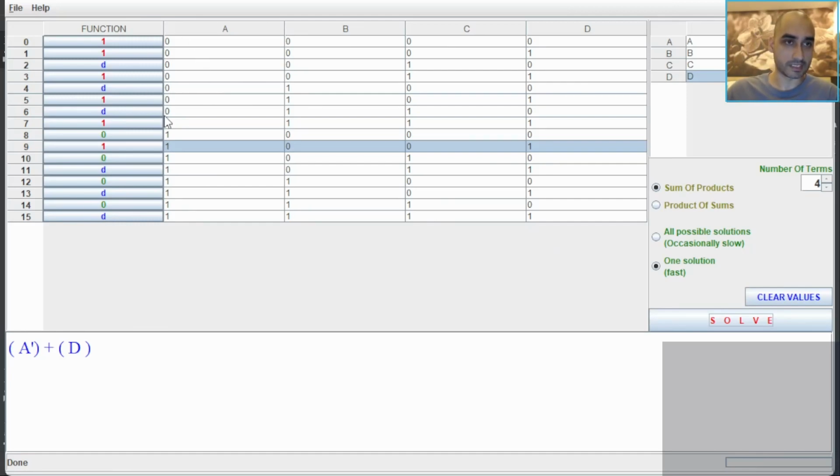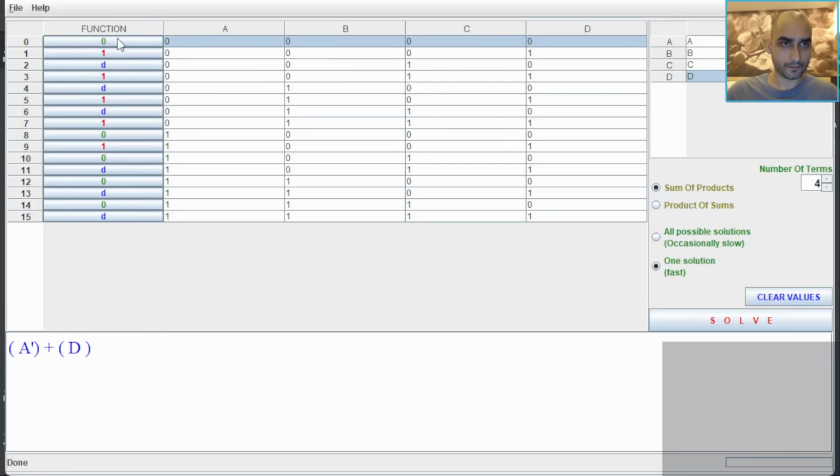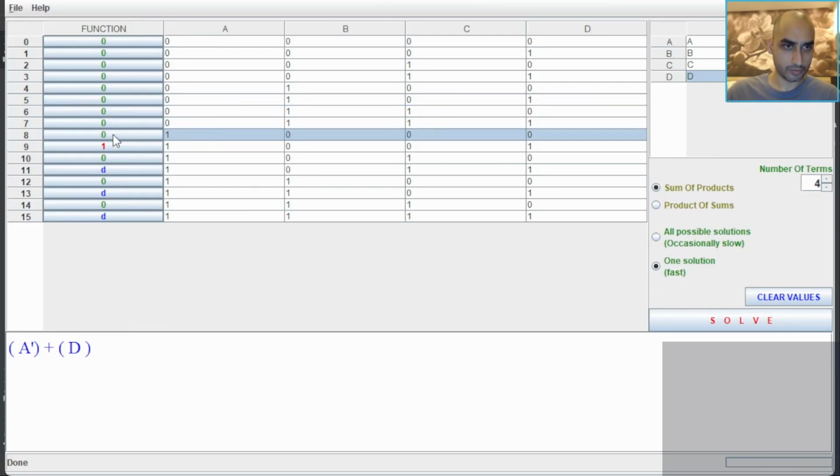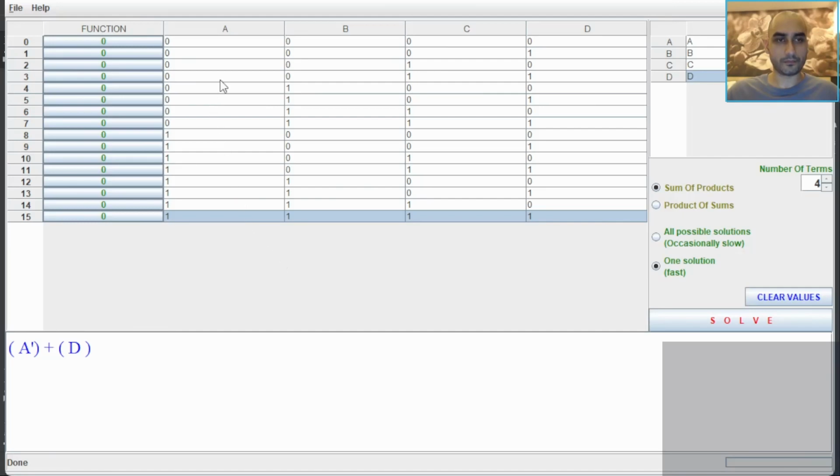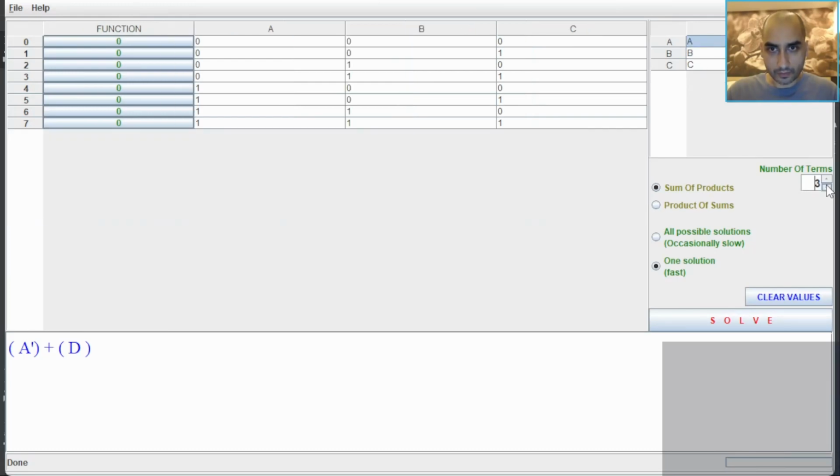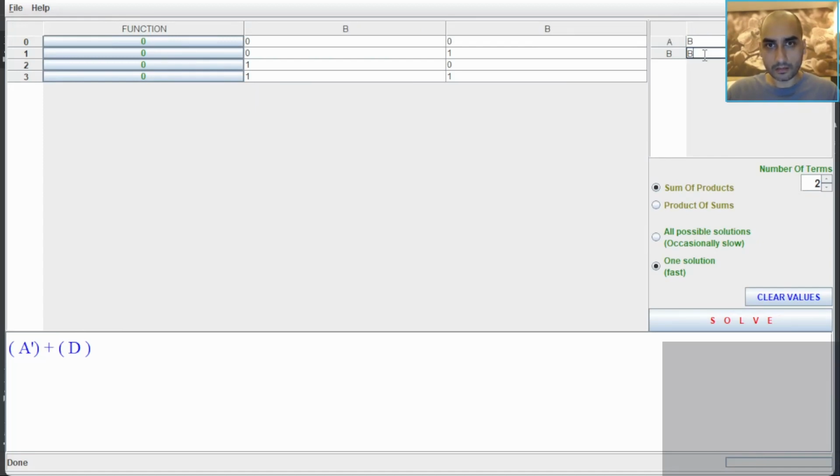Oh, I'm getting mixed up with all these letters. Should we start afresh? So we say we don't jump at all, okay? And every time we find places we jump, we change this. Alright, so we can take A and D out altogether because we know how to deal with them. They're independent. We're just combining A dash and D with whatever else we have. So it's easier if we just take A and D out. So B, C.